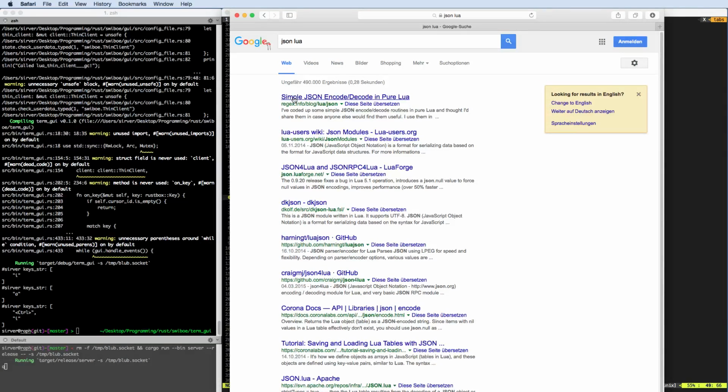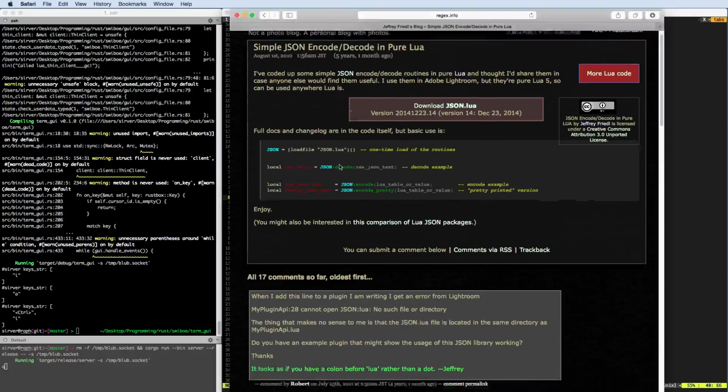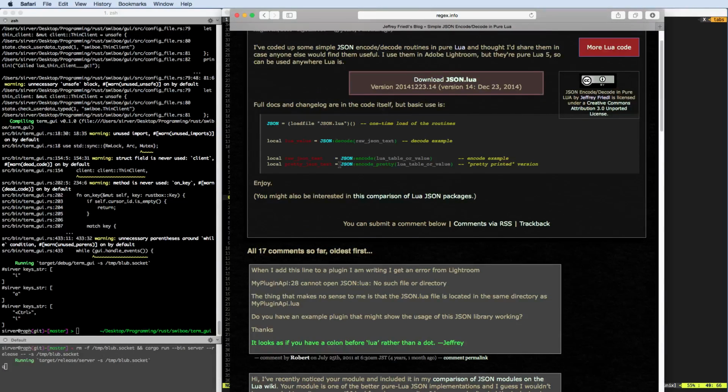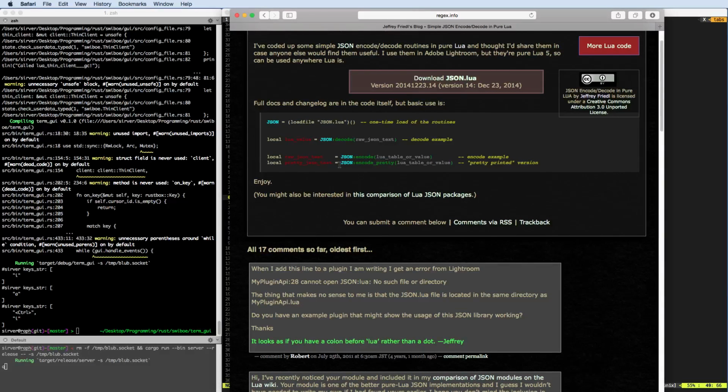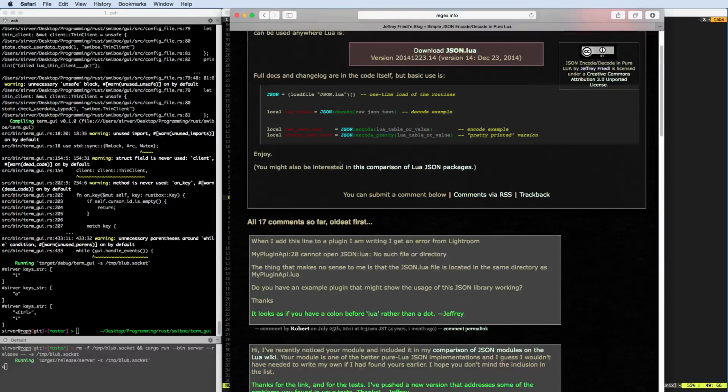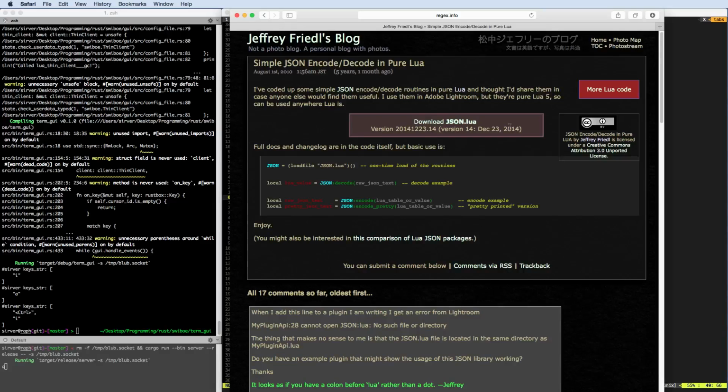So, JSON Lua, and look at that. regex.info says: Lua JSON, simple JSON decoding in pure Lua. Unfortunately, it's a Creative Commons Attribution 3.0 Unported license.